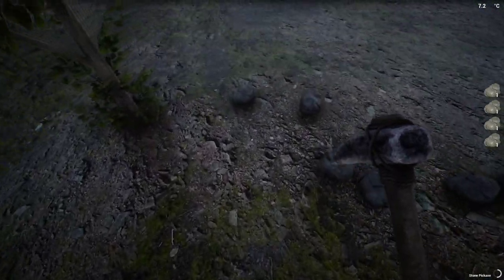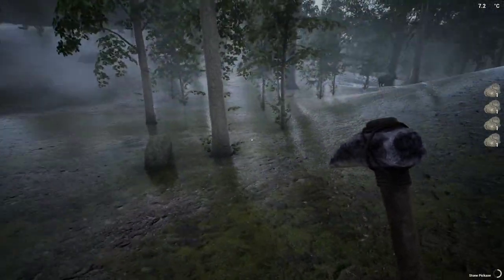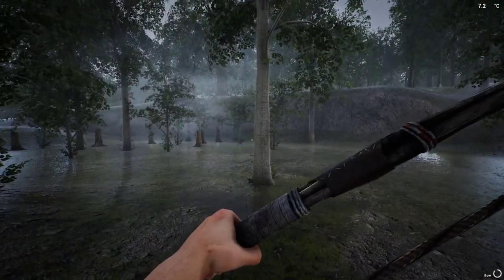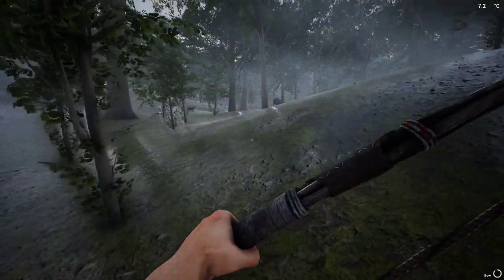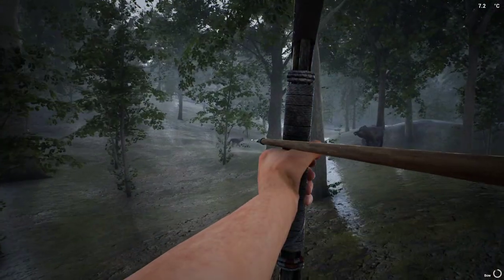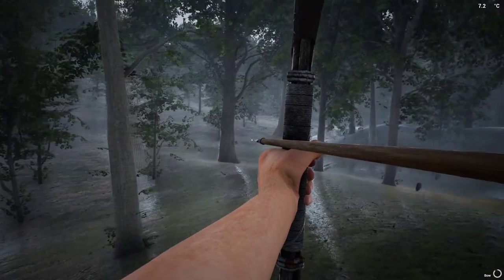Okay, so we need 10 clay. And I don't know in the end. Alright, we're going to go deal with this guy. Let's see if we can get him. Can we get him? One shot him. Oh, that's close. Okay, come on.